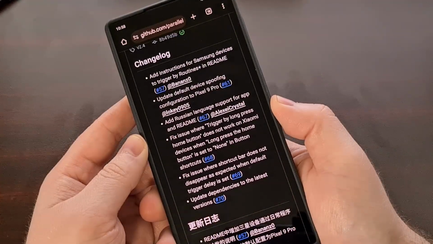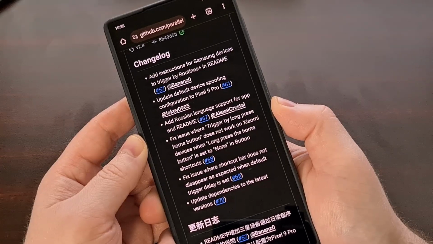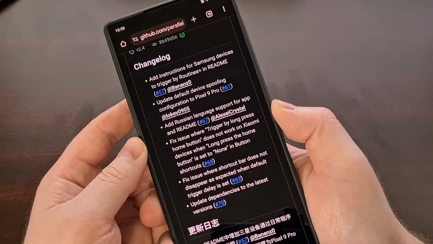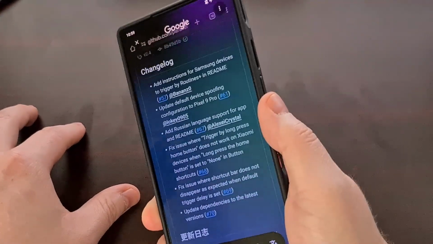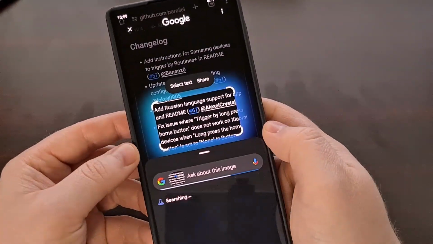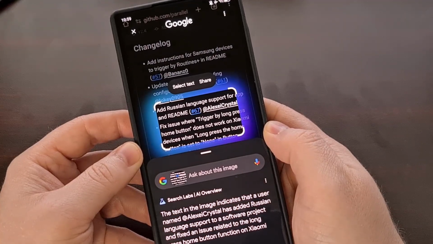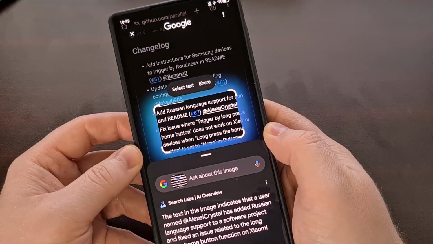There are a lot of different triggers that you can use. Personally, I'm experimenting with assigning Circle to Search to the shake device gesture, which allows me to shake the phone anytime that I want to use that feature. But again, I highly recommend you give the MacroDroid app a look over to see if you can find a trigger that you're happy with.